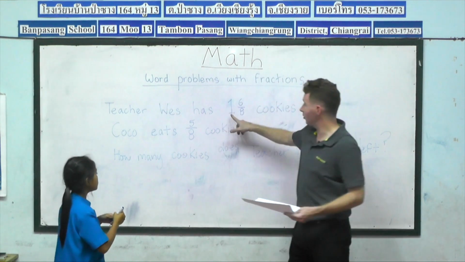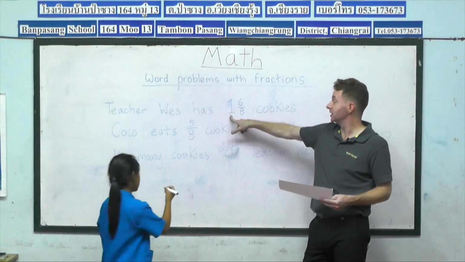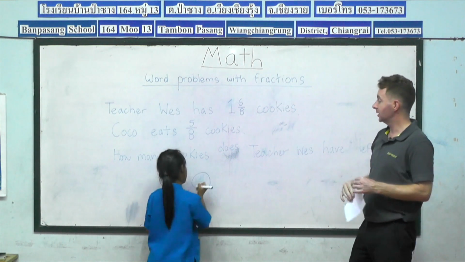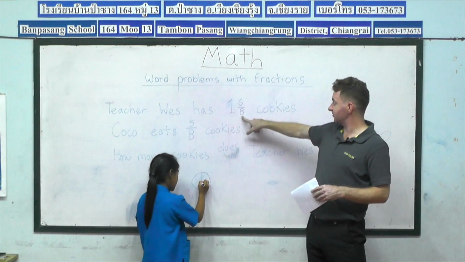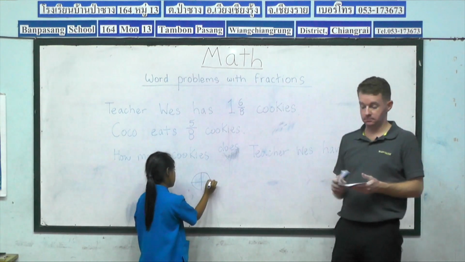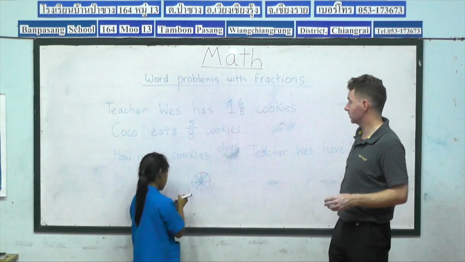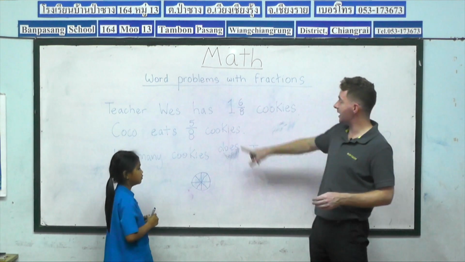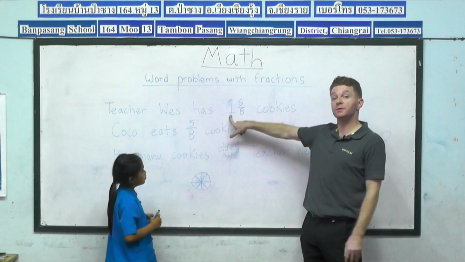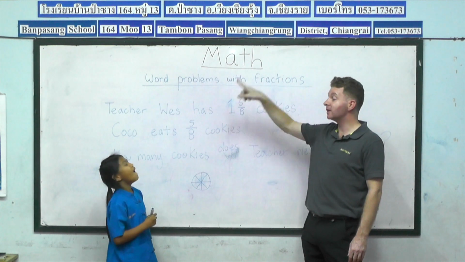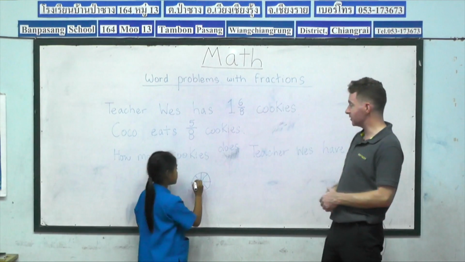So first of all, we have our whole, guys. So 1 big circle for Pak Bung. And then, how many parts to the circle? 8. And because it's a whole, how many parts of our circle will be coloured in blue? With a whole, everything. So everything goes in blue.